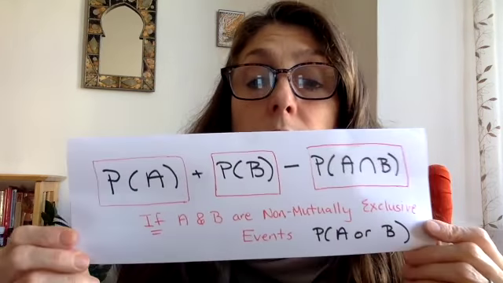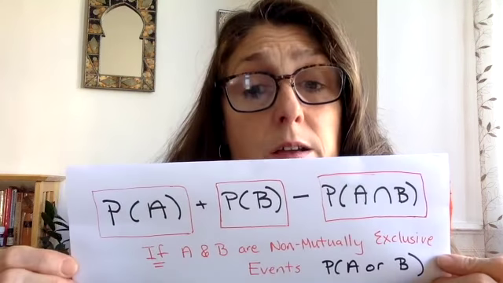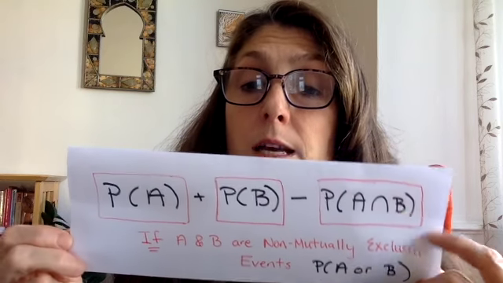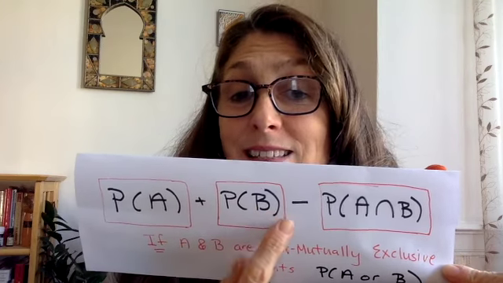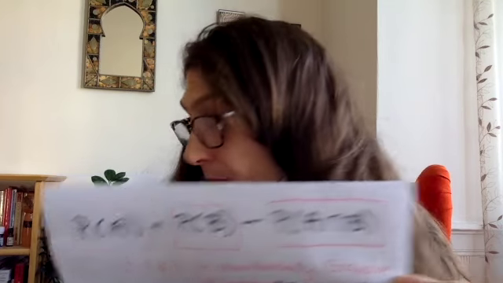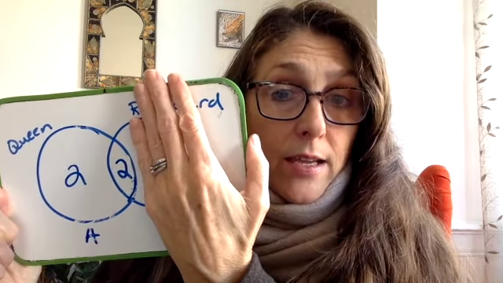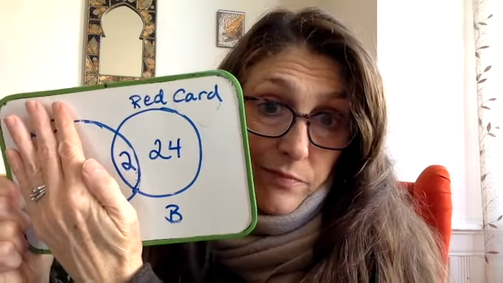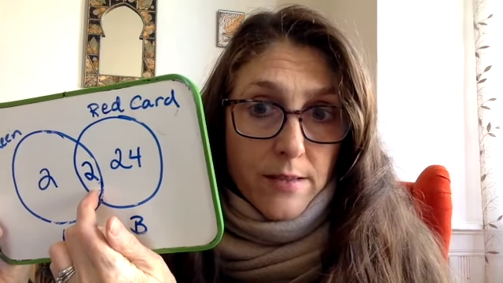And here in general is the rule when you have non-mutually exclusive events, when you're doing A or B, you find the probability of the first one plus the probability of the second minus their overlap. And again, just think about it from the Venn diagram point of view. You're taking the probability of A plus the probability of B, and then you have to subtract out that intersection that you counted twice.